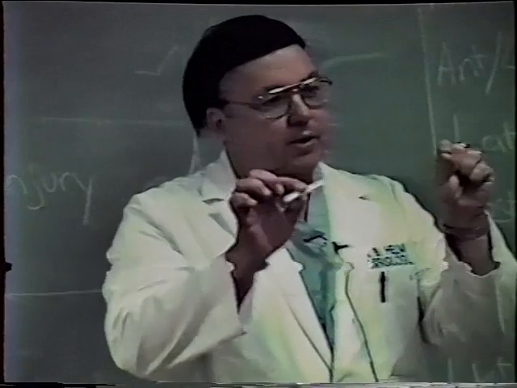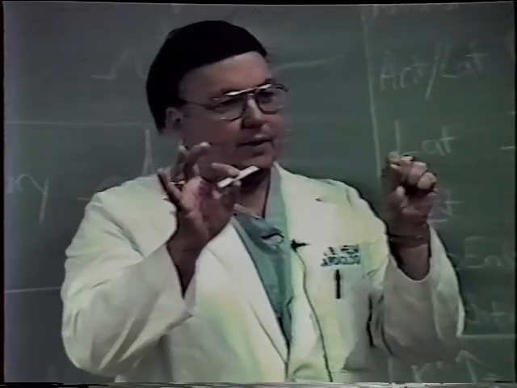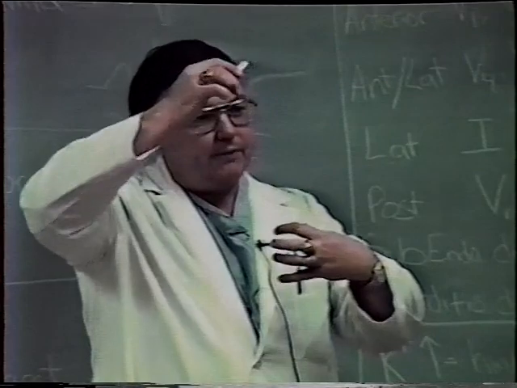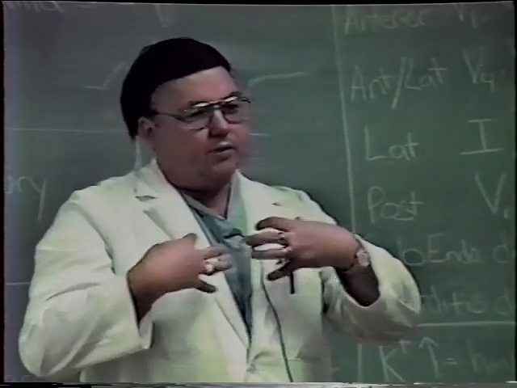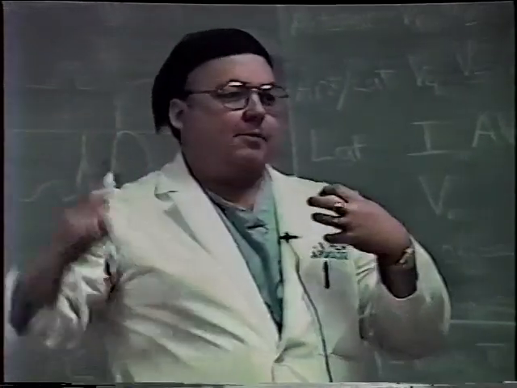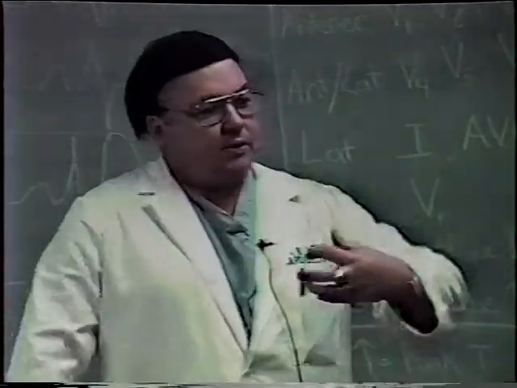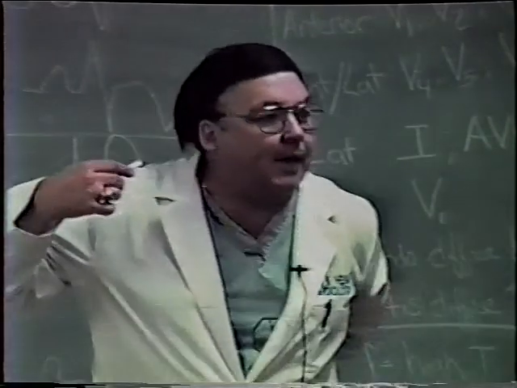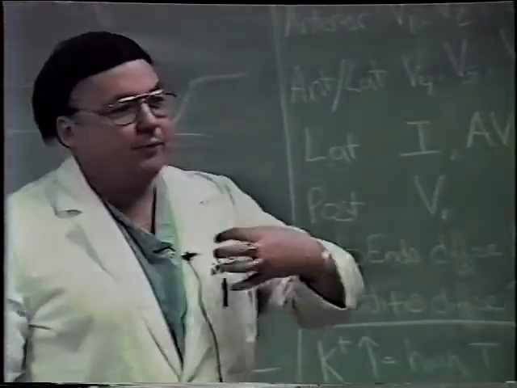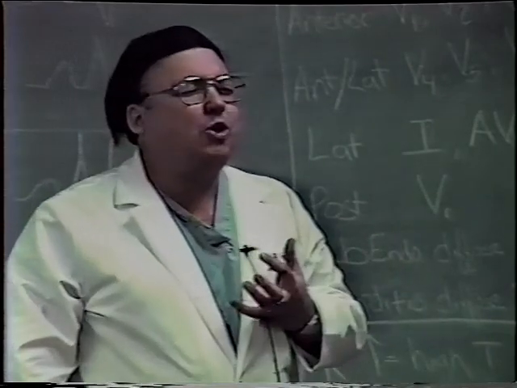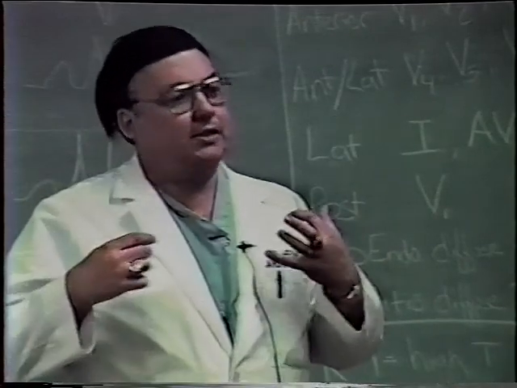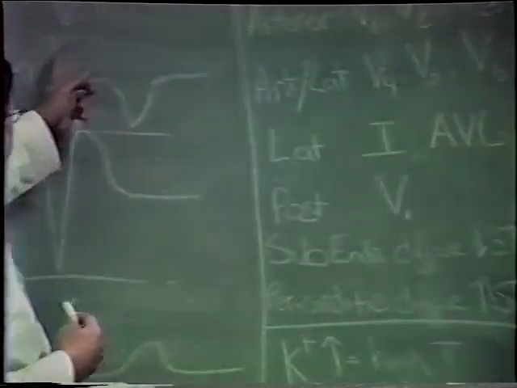One type of infarct is a little bit harder to visualize. See, this is the epicardial changes we're looking at, the ST segment elevations. That's where the leads are. Now, suppose you get an infarct way in the back. The epicardium is now facing that way. So now the leads are in the front, and you don't have any leads back there. If you had leads back there, you'd get ST segment elevations on your back. But the leads are in the front. So what do you get? You get the endocardial changes. Let's look at the endocardium now of the infarct. And what are those changes? Just the reverse of this.